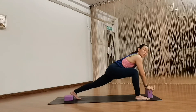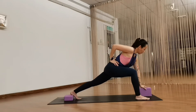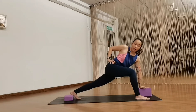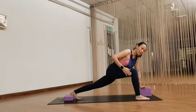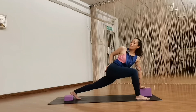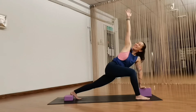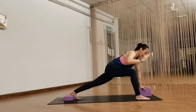Hands on the block. Now I'm going to take a twist — right hand at your waist. Push the block with your left hand, and on your exhale, gently twist to the right side. Make sure the right knee doesn't pop out to the side; you want to hug it to your midline and keep the hips low as you twist right. You can either stay here or extend your right arm all the way up towards the ceiling. Left hand push — bring your left shoulder away from the left ear. Then slowly exhale, release.